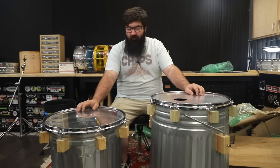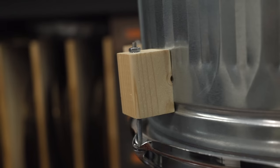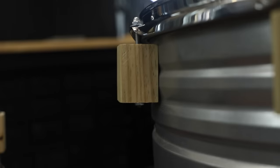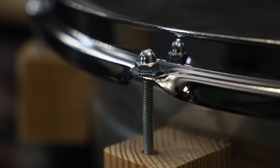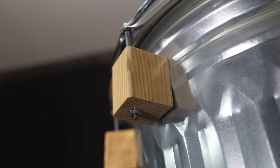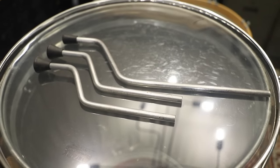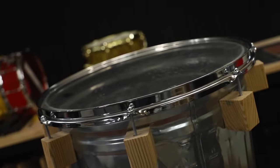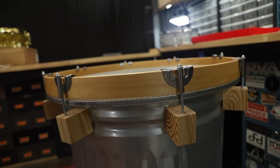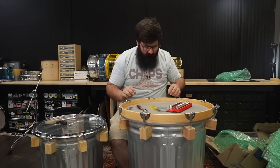First thing I'm noticing is that even though these are metal shells, there are still a few different species of wood on them. It looks like some yellow pine lugs, then some spruce lugs, and even some pressure treated lugs. The tension rods look like all-thread with acorn nuts. The swivel nuts are actual nuts with locking washers, and it has some high-tech copper plated zinc washers. Custom aluminum floor tom legs — I'm just now realizing how tall the floor tom is. The toms have standard triple flange hoops, then an actual bass drum hoop on the bass drum batter. There's a triple flange on the reso, so I need to open up the bass drum to get the tom out.